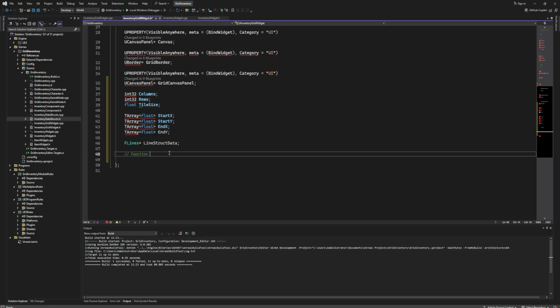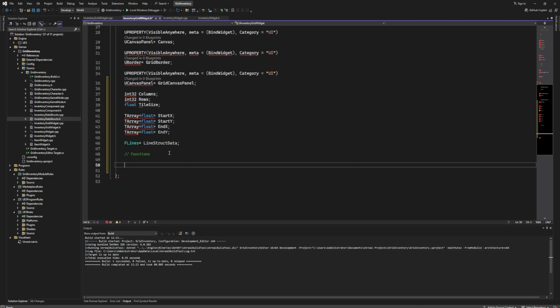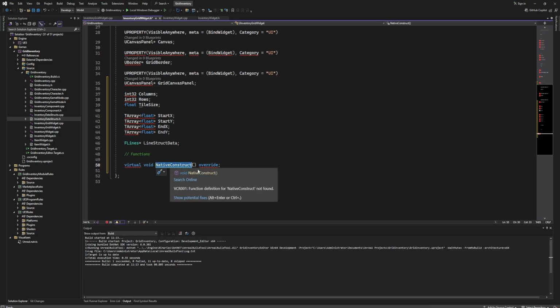So let's just type a functions comment. And the first one will be override function, that will be actually a native construct. Native construct override, and this override function will be triggered when our inventory grid widget is constructed.